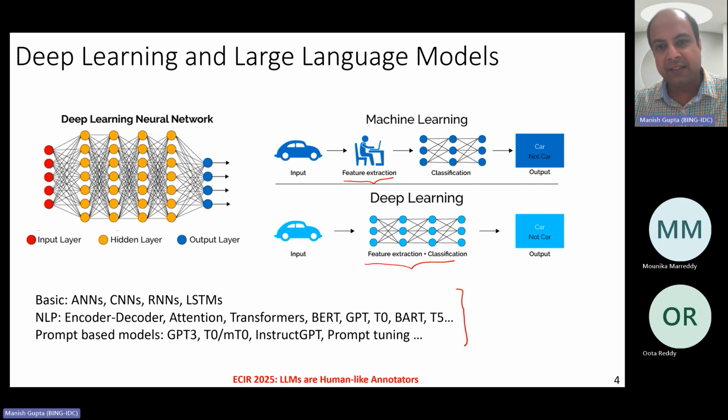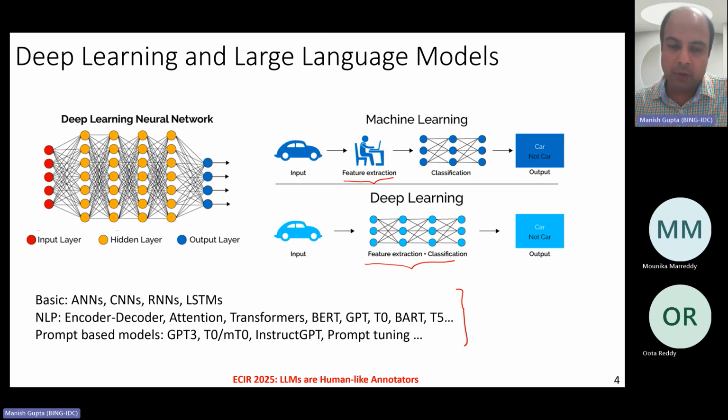Specifically in NLP, people started small from RNNs, LSTMs, those kinds of sequence-based models, which had a very small number of parameters. But over time, people moved on to more mature models like encoder-decoder models, attention-based models, transformer-based models. And since around 2017, 2018, all we have now is basically transformer-based models, and lots of models based on transformers, like transformer encoder models, decoder models, and encoder-decoder models, like BERT, GPT, T0, T5, and so on.